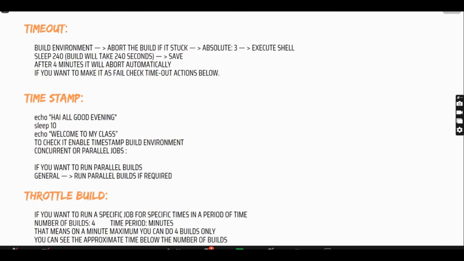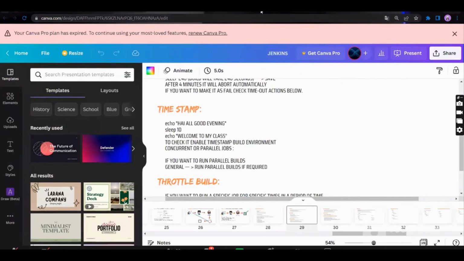So one more time I will explain. Throttle build is something you use if you want to build a specific job a specific number of times in a specific hour. There is a job called webhook job. I have made this webhook job build 4 times max in 1 hour. So in 1 hour, how many builds can you make? 4 builds. But if a user tries to build 20 builds in an hour, at that time I can restrict this by using which one? Throttle build. So let's take this practically.